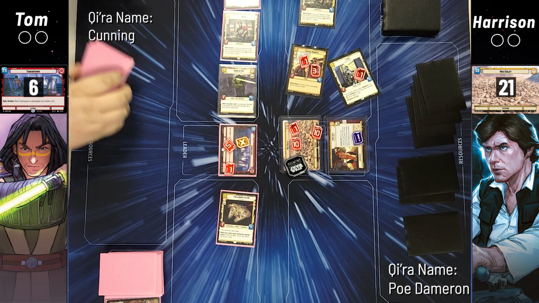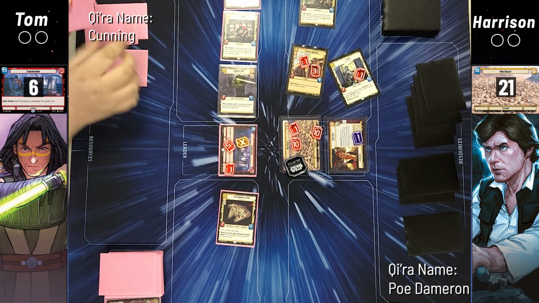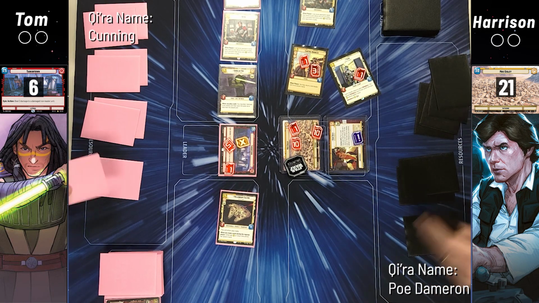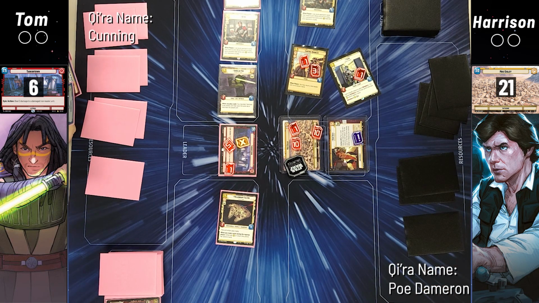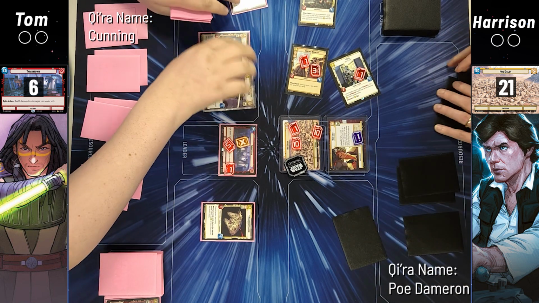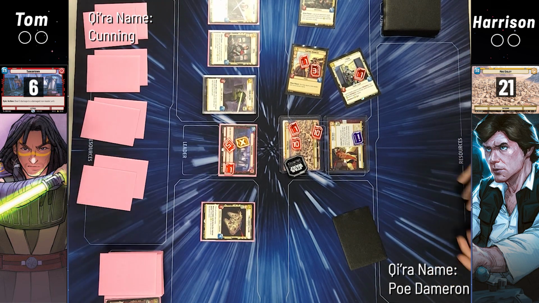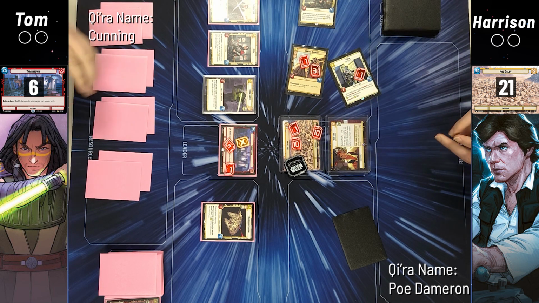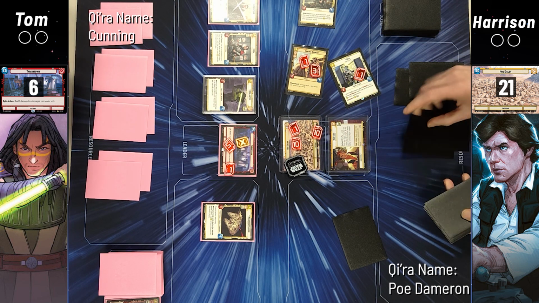And with no follow-up play with the last 3 resources, I guess he probably didn't have anything else in hand because of the Ahsoka. But from resources now, he's going to be on 8. So with Tech, he could play anything up to 6 resources. That doesn't let him get a Han unit or an Enfys Nest.